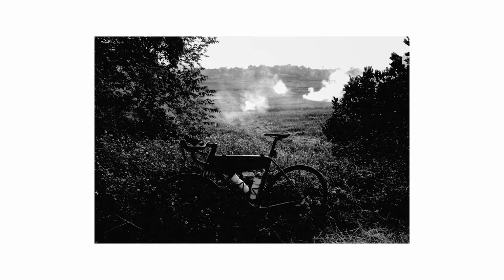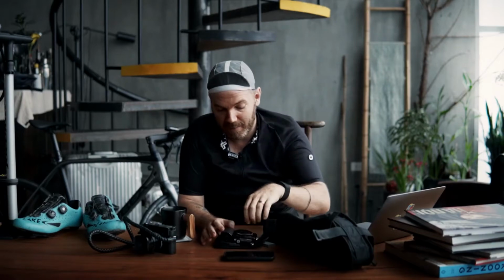So if I'm trying a new ride or going on a new adventure with my bike or doing a multi-day ride, how much fun would it be to have this thing with me? Or even for all of you out there that are just doing a weekend ride with a group. You like taking pictures of your friends, the cyclists, or you go out with one buddy and you swap, take pictures of each other. That's just how I would use it, and that's why I thought it'd be great to have a camera with me. I want something lightweight, small in overall size, and a little bit higher quality than my camera phone.